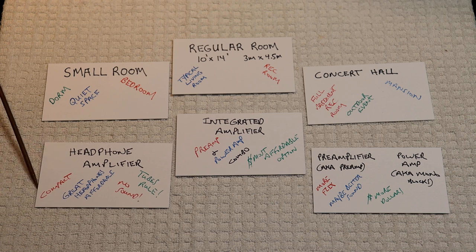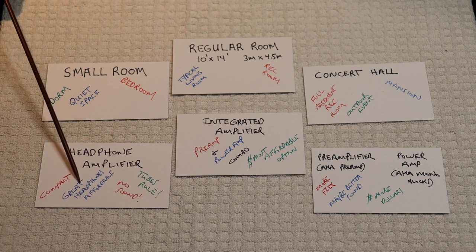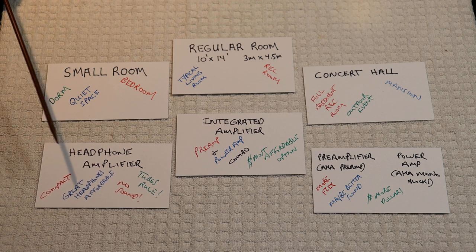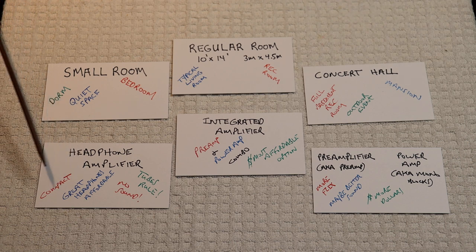They're compact, and you can get great-sounding headphones that are affordable. I mean, a great speaker system — a pair of really good speakers — $10,000, $20,000, $40,000. A great pair of headphones — what did we pay for that amazing pair, the 1000 V2 Hyphen Mints? Were they a thousand bucks? Somewhere around there, maybe closer to two. But either way, a really nice pair of headphones will cost far less than a comparable set of speakers.